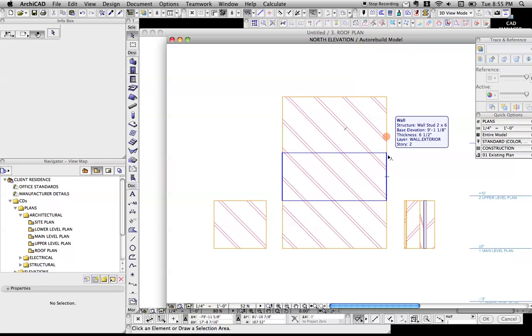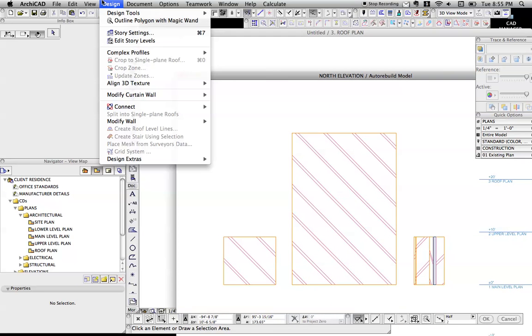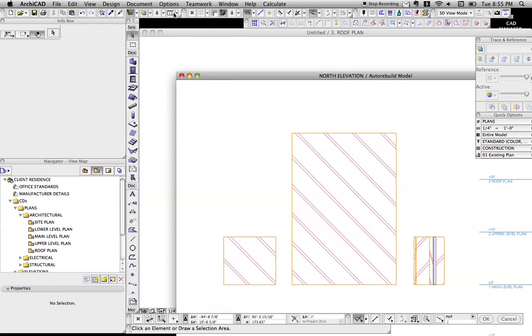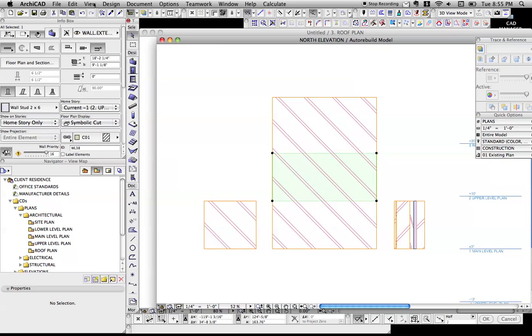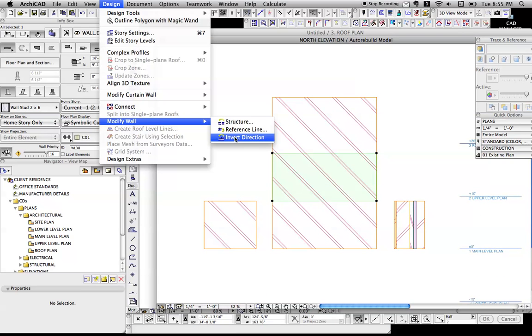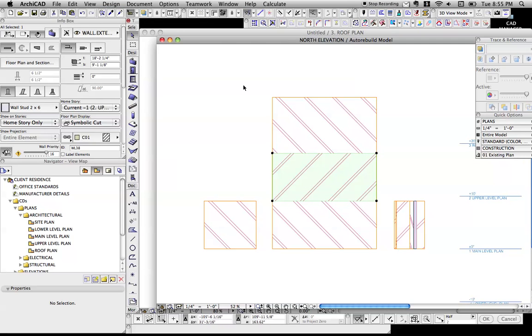But I think that is all. Just to kind of recap, modify wall. You can go to design, modify wall here. It can actually also be added to a toolbar. It's this little down arrow. In version 11 and earlier, it used to have this big old button that said modify wall. I loved it, but now it's a not so convenient little arrow that looks just like all these other ones. But it's a great tool, and my favorite parts of it are, again, the invert direction for swapping it back and forth.